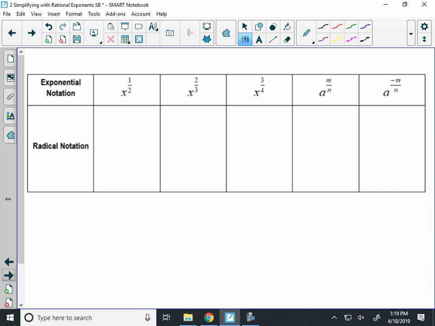2 ways we can write this, okay? X to the 1/2, we've said it's the square root. So you could write it, I'm going to put a little 2 here for a second. That's the square root of X. Now, do you really have to write the square root with the 2 there? No, you don't, but I'm doing it for example purposes. The denominator becomes the root, which means that the numerator actually becomes the power. Okay, so here it's just 1. So you could either write it as the square root of X parentheses to the first, or the square root of X and the first could go under the radical. Now, it just depends on the situation which one's going to be better.